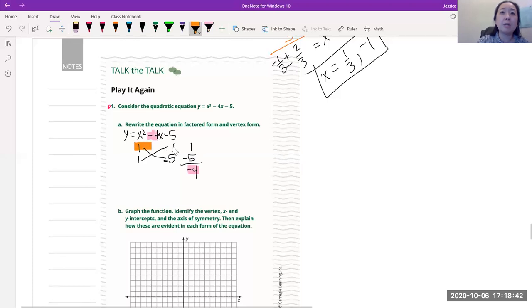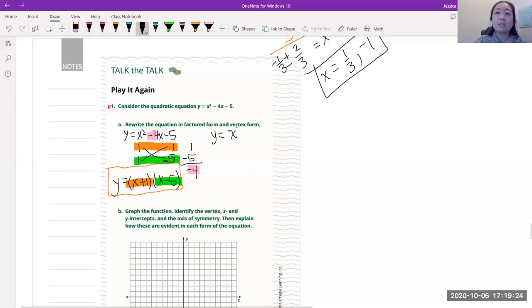So that's a good day. Remember, we're going to go straight across. If you guys have highlighters, totally use them. The visual markings, the colors help your brain to remember stuff. And then here we go. We're going to go straight across and go x, remember, because the 1 was the coefficient of the x. So x plus 1, and this is going to be x minus 5. Don't forget your y. So now this is factored form. And remember, from the factored form, what do we know? The roots.